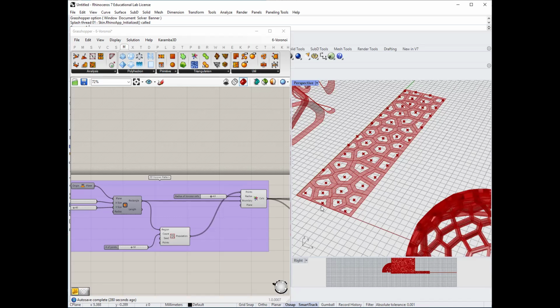So if you have a population of seed points like this, as you see in this image, then each cell consists of all points in it that are closest to a specific seed point.